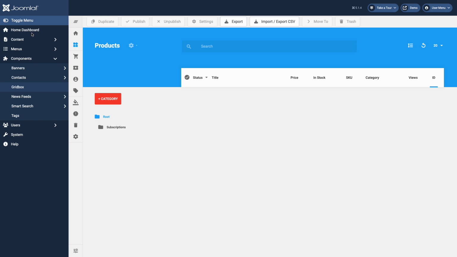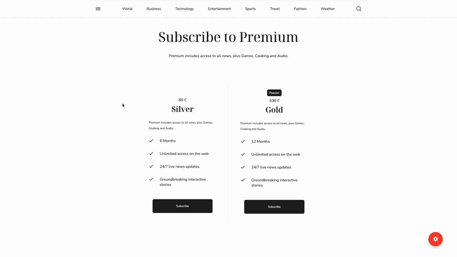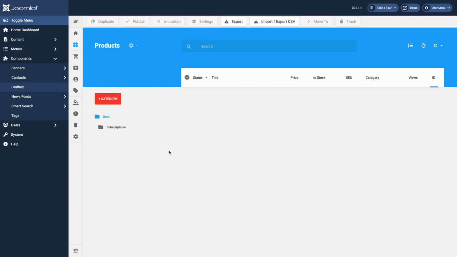It's time to create our subscriptions. As an example, we will offer 2 subscription plans, Silver for 6 months and Gold for a year. To create a subscription, select Category and click on the icon Add New Item, and select Product Type, Subscription.